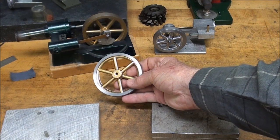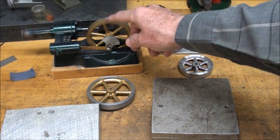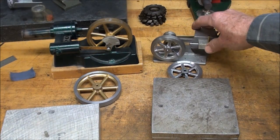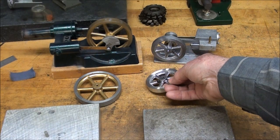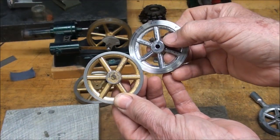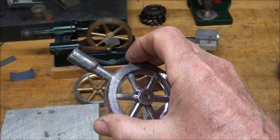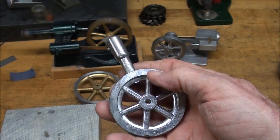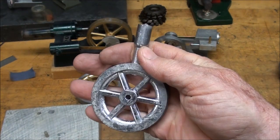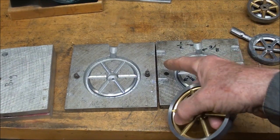These little flywheels are cast out of hard lead. On all of my engines you're going to see these little lead flywheels painted gold. Usually I paint them and then machine them so you don't have to mask them. I have two sizes — sometimes I turn them down on the lathe so they appear even smaller, but they came out of the same mold. It's just like casting sinkers — cut the sprue off and machine it. I now cast the hole in there so they run pretty true without even machining them.